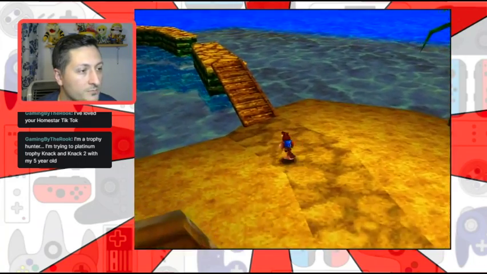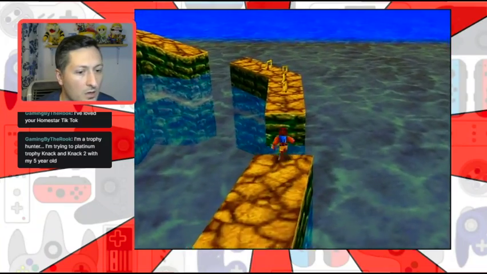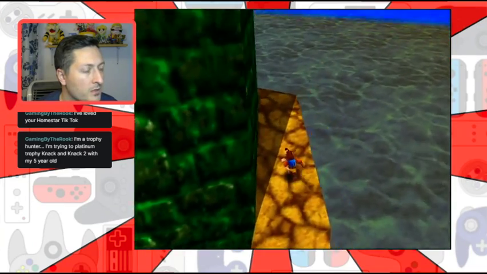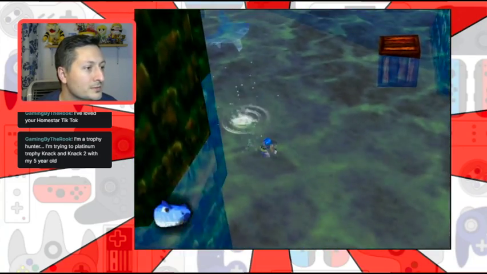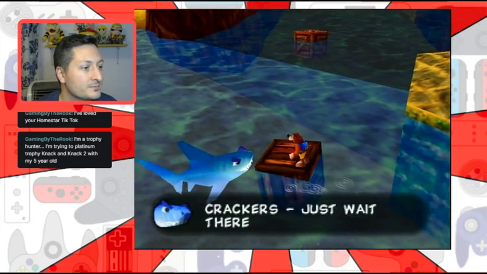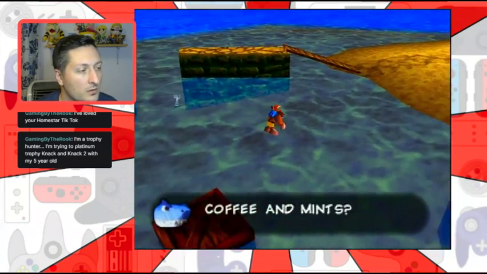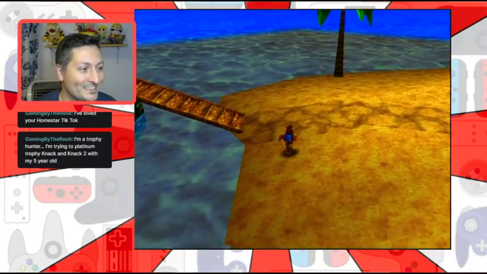Feathers in there. Okay. There's more notes over here. There's a hole! Forgot about that hole. Went right in it, didn't I? And you can actually kill the shark. If I had eggs, I would show you. But you can actually kill the shark.